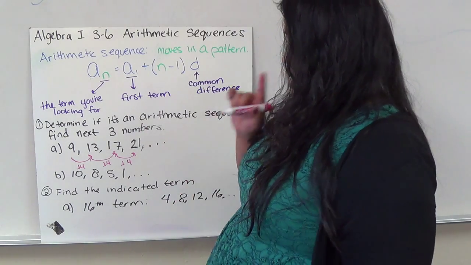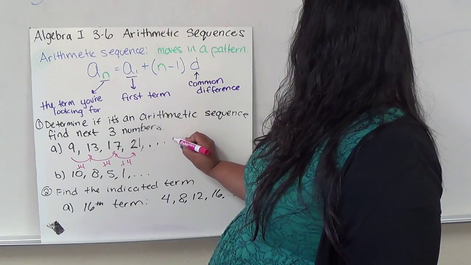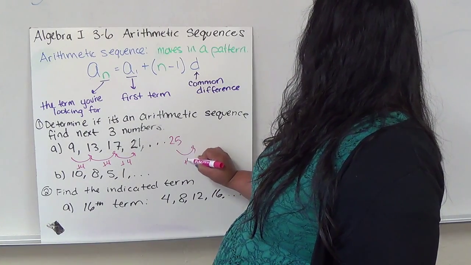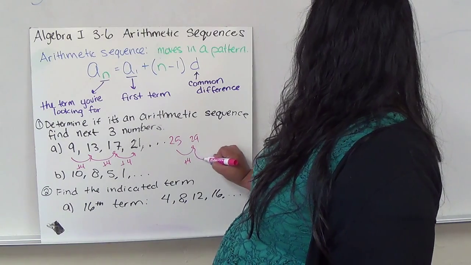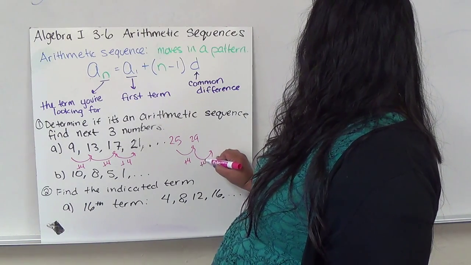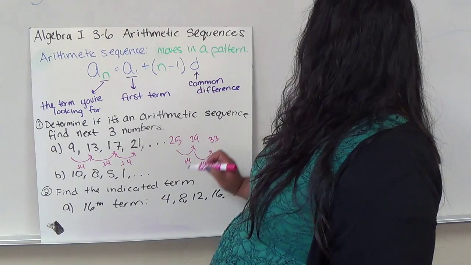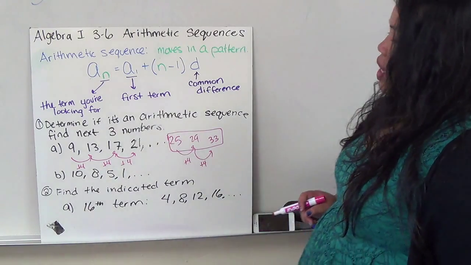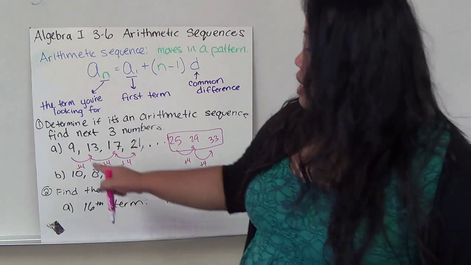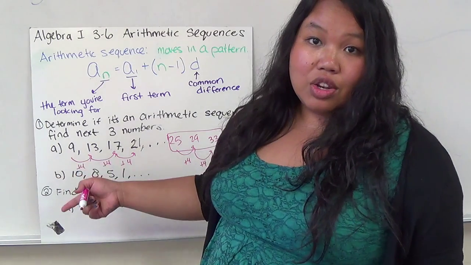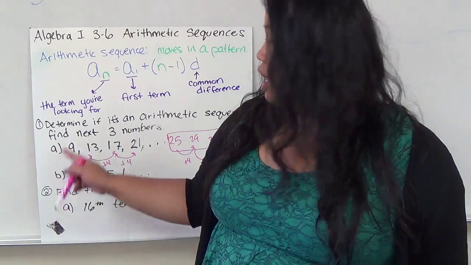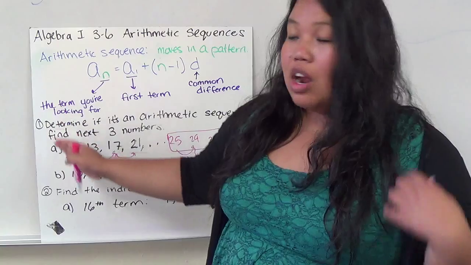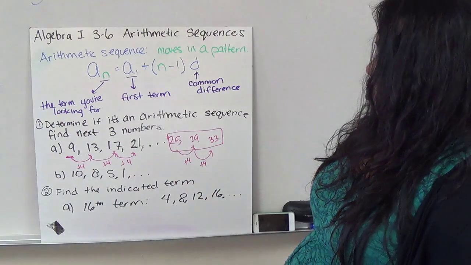So now I can find the next three numbers. So 21 plus 4 is 25, and then I'm going to add 4, which is 29, and then I'm going to add 4, which is 33. Okay? Now this is not going by 4s because 9, okay, there's no way I can add 4 starting from 0 and get 9. So there's a starting number, and from there, the arithmetic sequence happens.